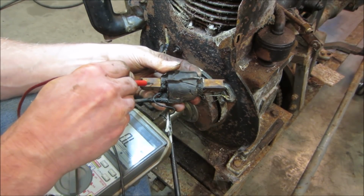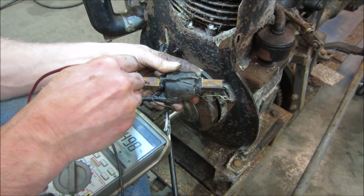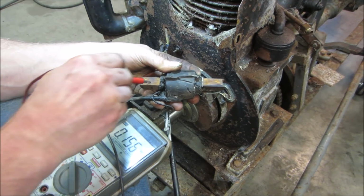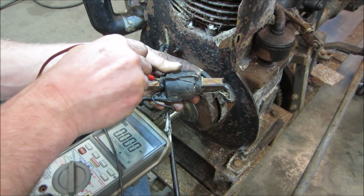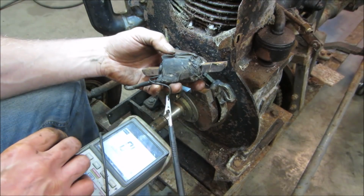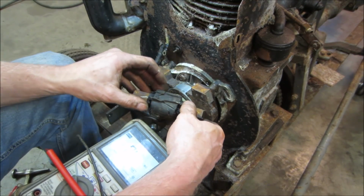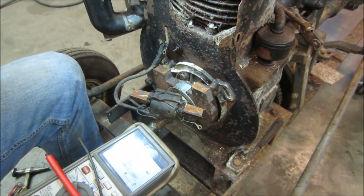Wire wheel wouldn't hurt on this either, huh? Yeah, just open. Yeah, it's just an open circuit. I'm going to take a wire wheel and clean off some of this crap so I can get a good ground on there, just before I condemn it. Make sure I'm not doing it an injustice.